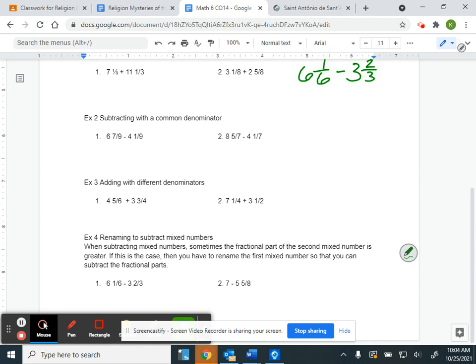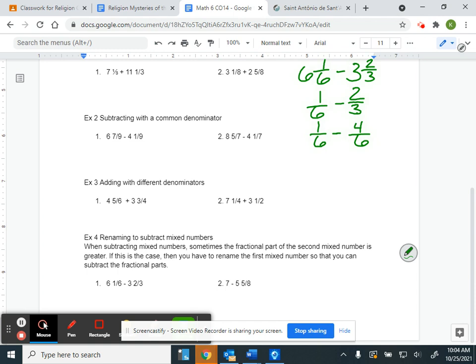So the first thing we do is our fractions. Well, 6 and 3, we need a common denominator. Peyton, what's our common denominator with 6 and 3? 3. Oh, sorry, 6. So to go from 6 to 6, we just multiplied by 1. To go from 3 to 6, we multiply by 2. Can we do 1 minus 4? We're not going to work with negative numbers with our fractions. So we want to rename.